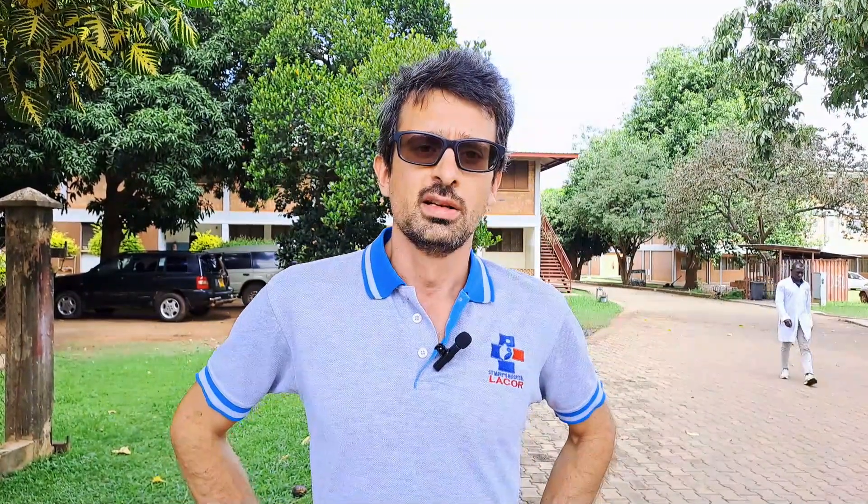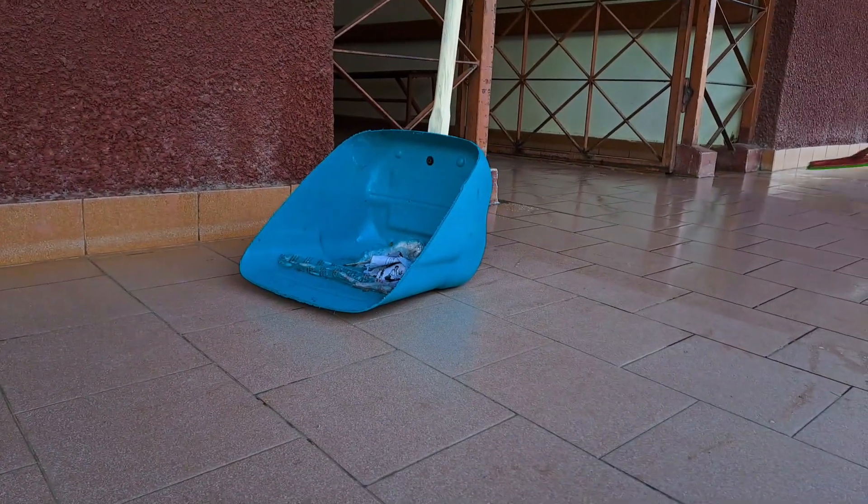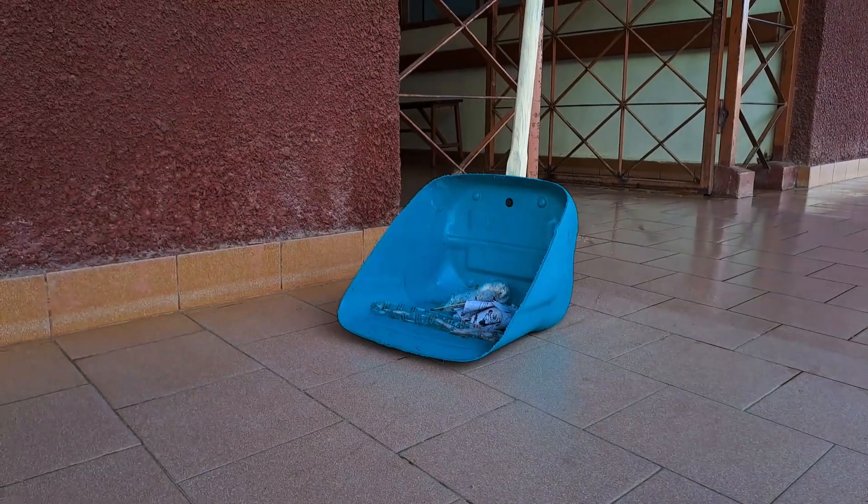So it became clear that there were some improvements we could do. We did some market research in Uganda because we thought the best idea was to get some dustpans in order to first collect the solid waste and then proceed with washing the floors. But it turned out that it is very difficult in Uganda to find dustpans that are readily available in the market.